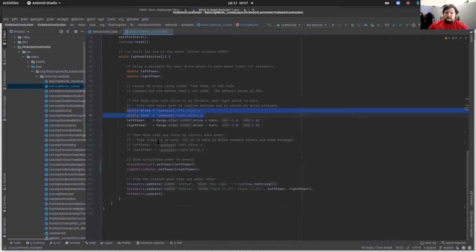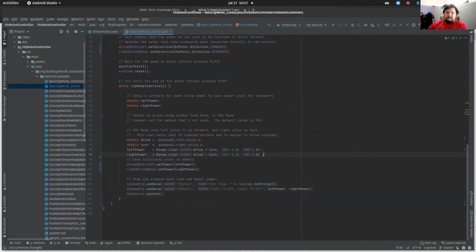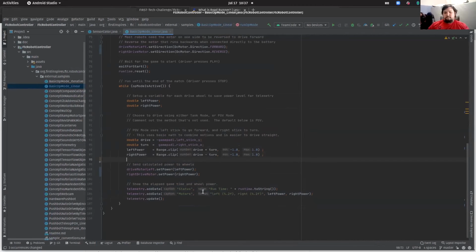And we have defined our doubles for our POV view. You can see we have POV view and we have tank mode by default in here. So we're going to do POV view. We don't need tank mode. Get rid of the tank mode code, simplify that. Awesome, right?